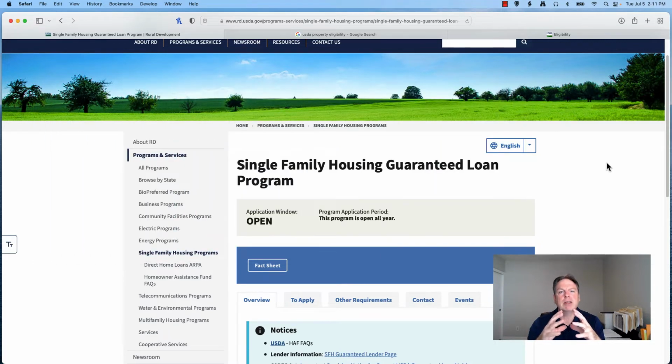Now, there are certain areas. What USDA requires is that you meet income requirements. The home must be in an approved USDA lending area, which can't be in the metropolitan Phoenix area or Tucson, because those areas are heavily populated and do not meet the requirements. But here are some of the cities that are qualified right now for the USDA program as I'm doing this video: Kingman, Morristown, Wittman, Wickenburg, Quartzsite, Gila Bend, Winslow, Williams, Cottonwood, Chino Valley, Jerome, Willcox, and Page.